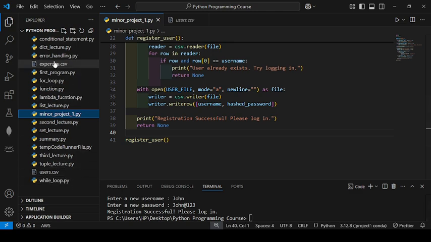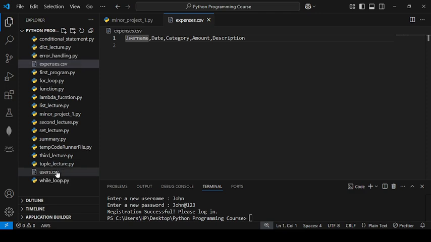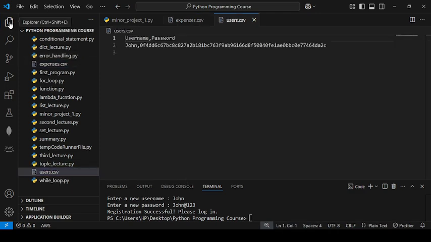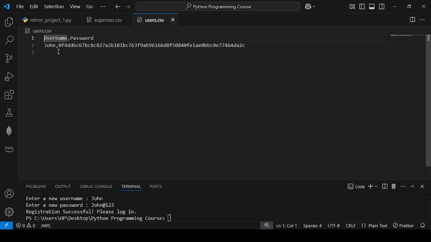I will look at the user file here. You will see the username John and their corresponding password are converted into a non-human readable format. That is the use of the hash library. If you don't use this library and keep it as John@123, it will lead to a loss of data, and this is not a best practice. You need to convert the password into a non-human readable format.